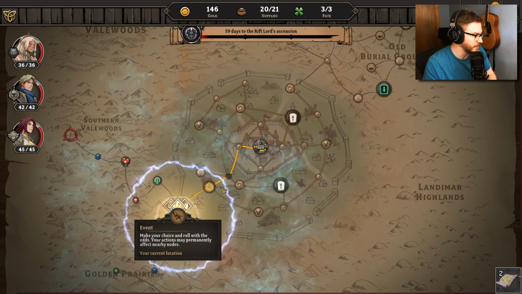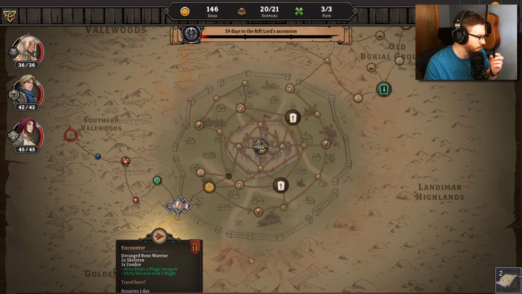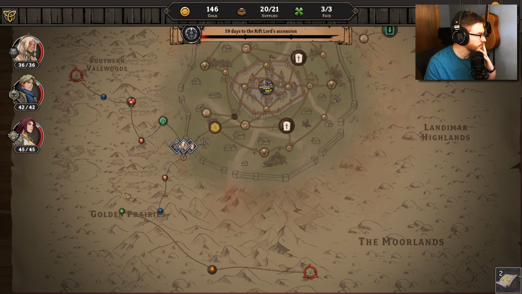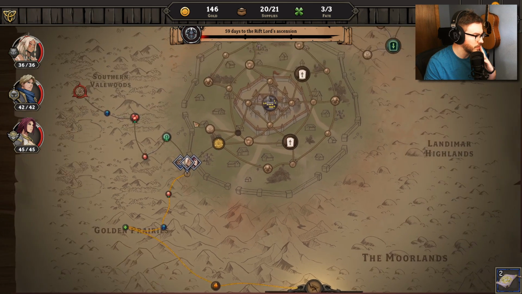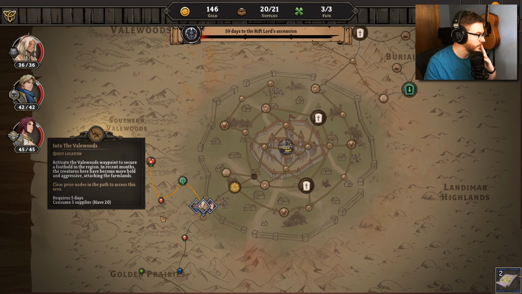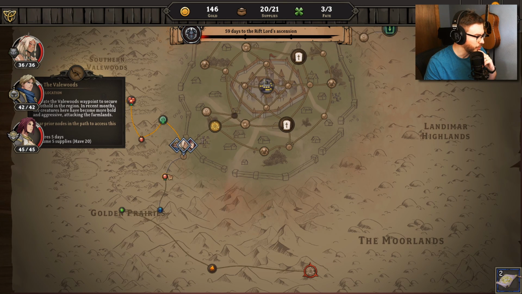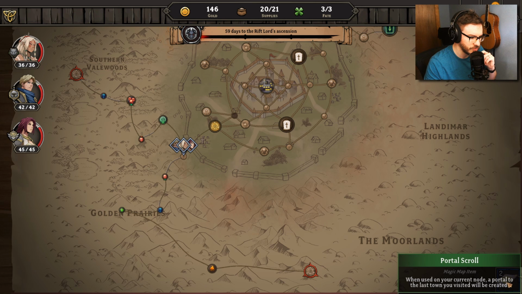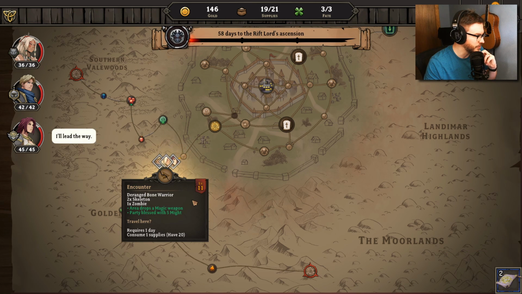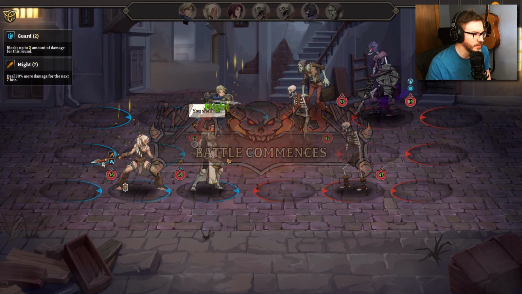Okay, no one on the map has been modified. Looks like this one here. Area drops magic weapon, so it's level 11. So what, into the moors? Or what's up here? Let's see, what are these? Oh, I've got a portal scroll. Okay, right, we'll make it. Let's just go down this way. I don't know which way we go.